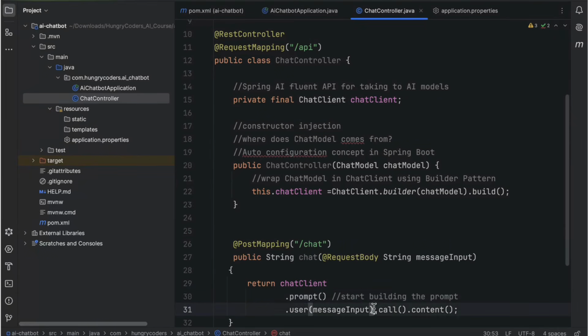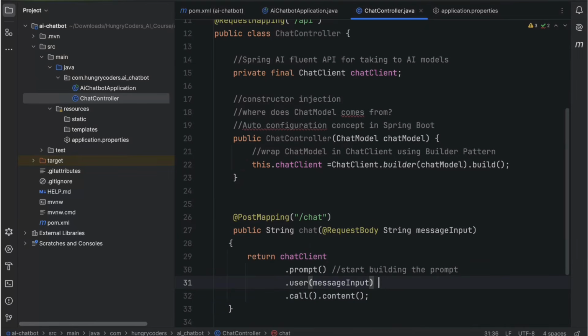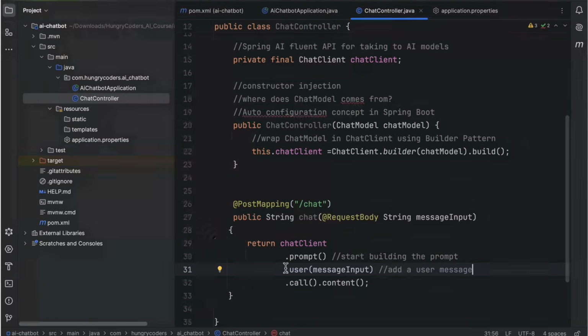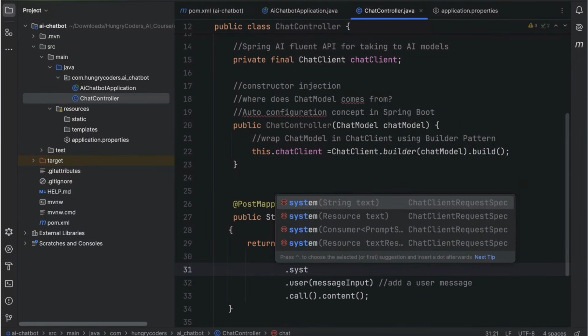And then the next step is dot user message input, right? So message input is like adding a user message, and there are different kinds of messages, like system messages and assistant messages. We will cover that also in upcoming videos, the different message types. But here we are adding the user message, because if I type dot system, you can also add a system message.